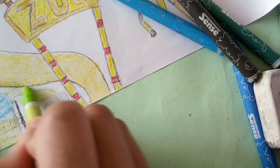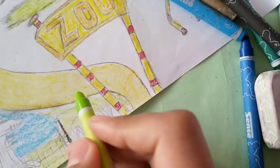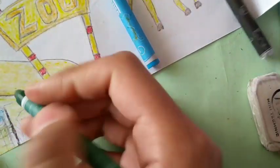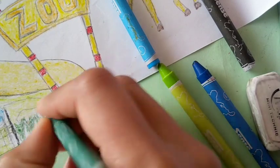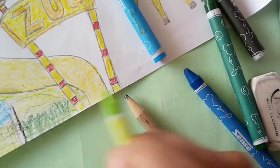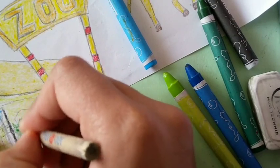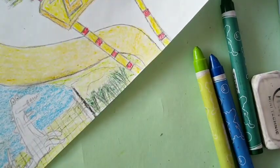Then continue with painting with the green and like this, guys, like this. And we can use the green. Like this. This is gonna look like this. And now we can paint in just the crocodile.